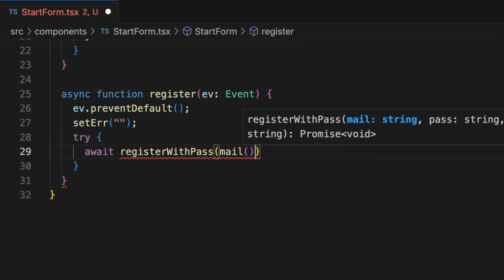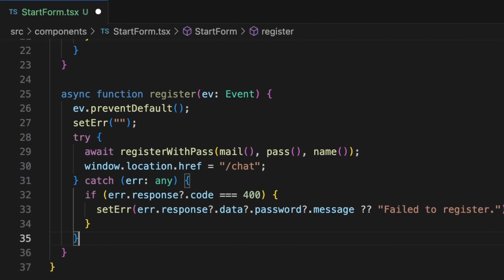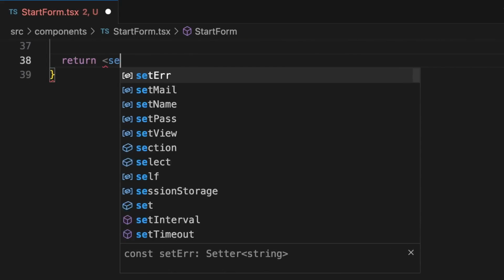All jokes aside, in the start form.tsx file, I declared a bunch of component state variables, and, based on them, various rendering conditions are defined in the JSX. We can capture user input via change listeners, and trigger event handlers via onClick methods.